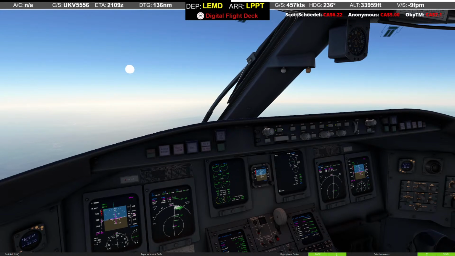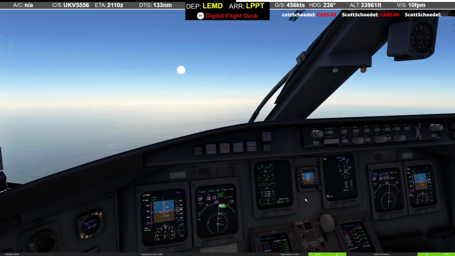So there is the current weather. Put it in Twitch as well. So Lisbon weather, that was about 22 minutes ago. Winds are 330 at 11 knots, so it's going to be a bit of a left-hand crosswind. Few clouds at 1800. Temperature is 10 degrees, and the pressure is 1013. So pretty much we don't have to change the pressure. It's right where it is right now.